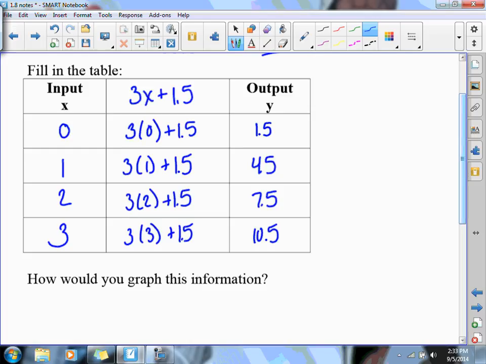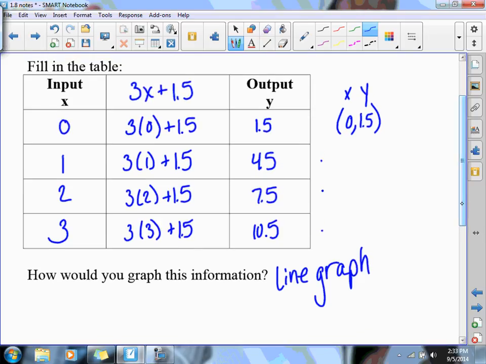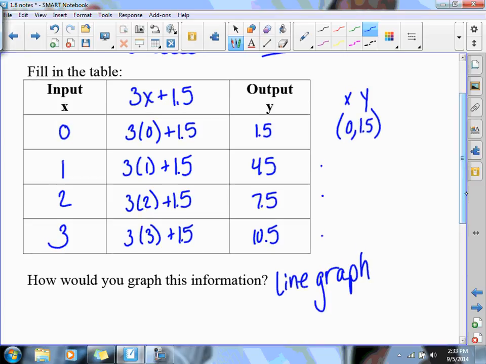Now if we were going to graph this information, we've talked previously about line graphs and bar graphs. And actually when we start to graph functions or graph the equations, we're going to use line graphs. So that means that we would plot each of these points like an ordered pair. We'll talk more about that when we get into our graphing chapter. But an ordered pair has the x value and then the y value. So we would plot that point on a graph. We would plot each point in this table, and then we would connect them all to form our line. And this would be a straight line when we connect it. We'll also talk about slope and rise over run, all that good stuff. But just for now, we're focusing on making the table. And just know that in the future when we graph these, they will be line graphs.